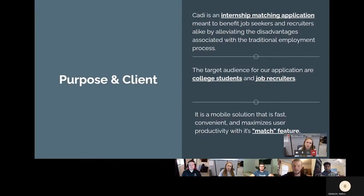Traditionally, a job seeker would submit a paper or electronic application to an organization in hopes of an interview or just a simple callback. Hiring managers sort through tons of applications and resumes to find a few potential employees to interview. As a job seeker, you want an application that allows you to quickly share the most important information to recruiters and, optimally, apply to jobs where you have the best chance at receiving a response. For recruiters or hiring managers, you want applicants that best suit the job position you're looking to fill. CATI's solution is to show recruiters and job seekers the most pertinent information within the card and then allow users to quickly like a card to match.